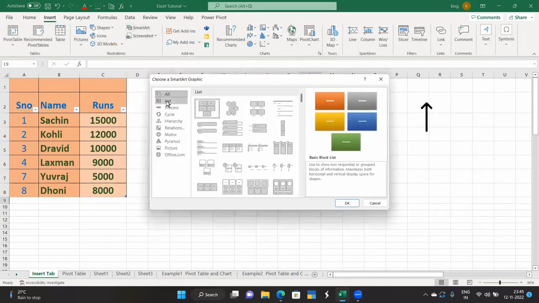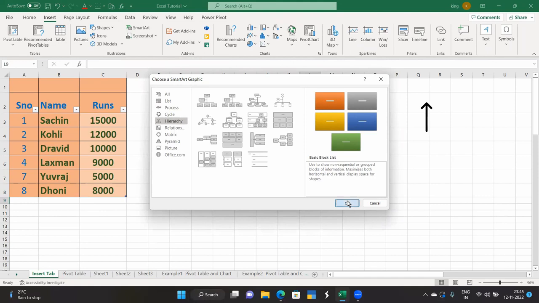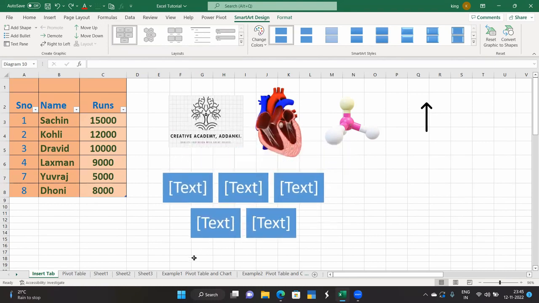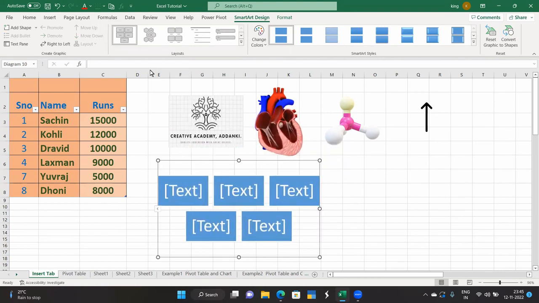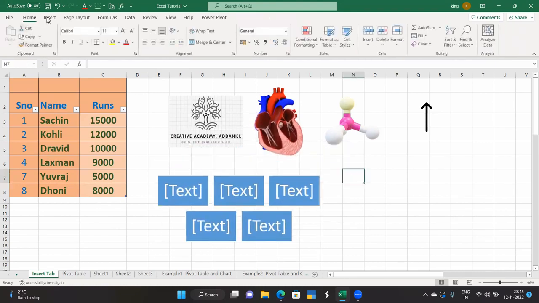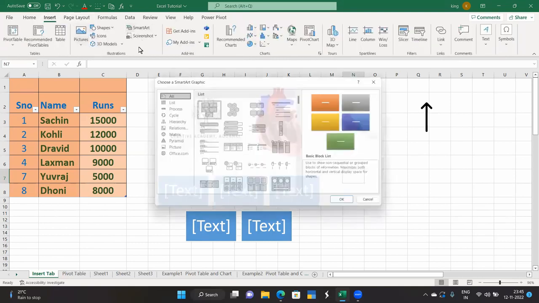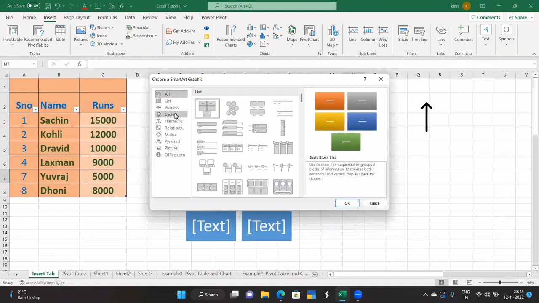In SmartArt, we have various options. I'm just taking two options. One is hierarchy. And the second one, I'm taking one more here, that is cycle. Okay.